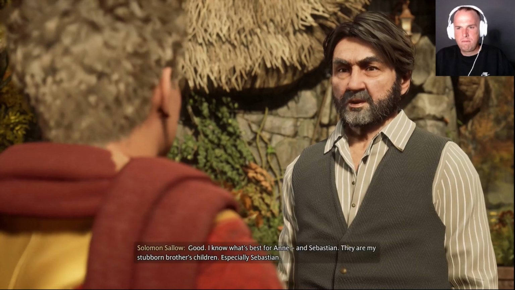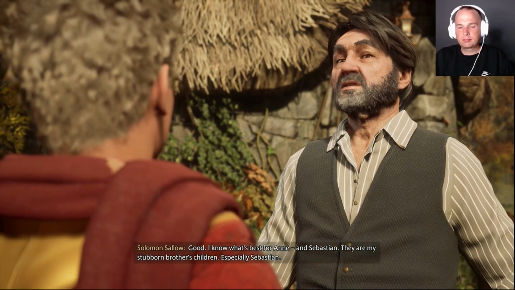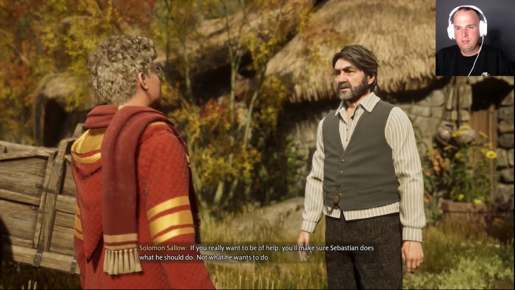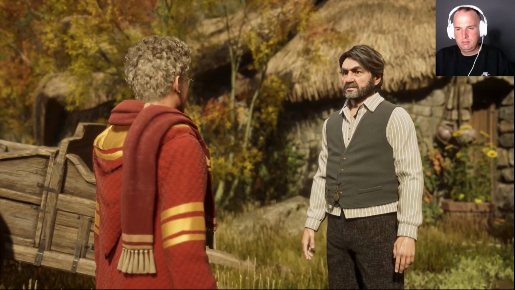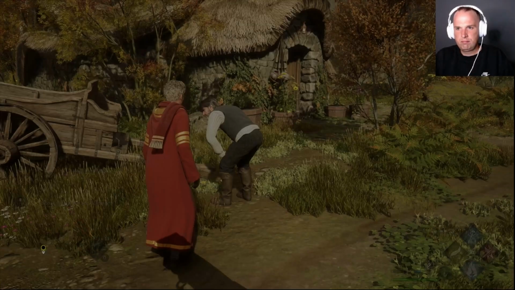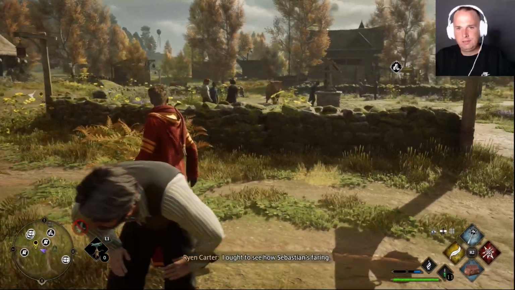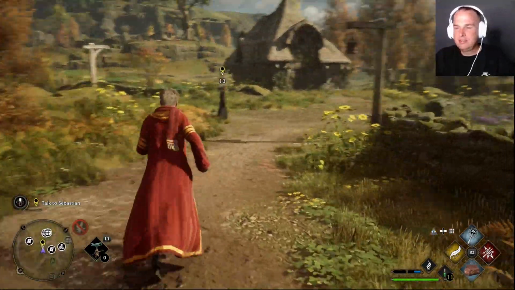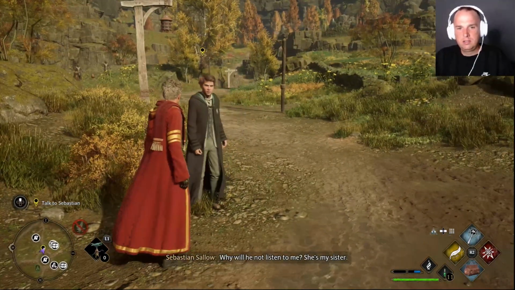I understand what you're saying, sir. Good. I know what's best for Anne and Sebastian. They are my stubborn brother's children. Especially Sebastian. If you really want to be of help, you'll make sure Sebastian does what he should do, not what he wants to do. He's no idea the harm he could do if he doesn't stop. I hope you remember what I've said. Good day. I ought to see how Sebastian's faring. He's just trying to help his sister. Why will he not listen to me? She's my sister.